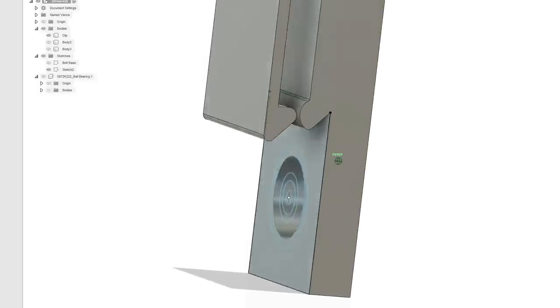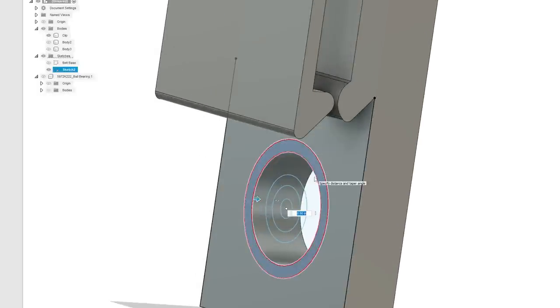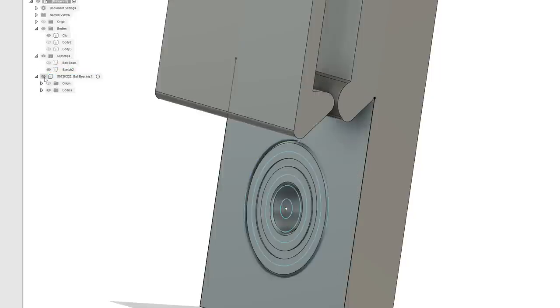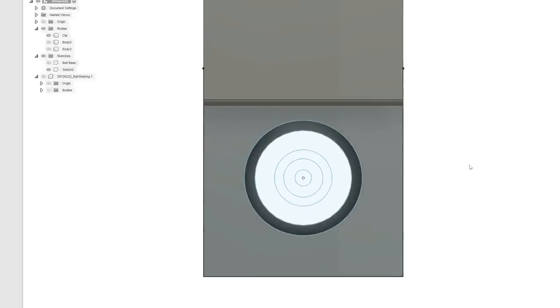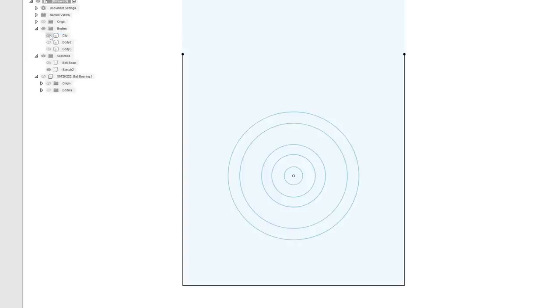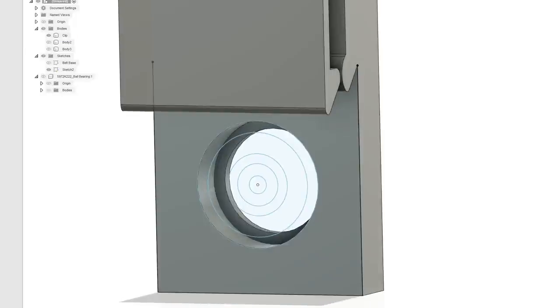Now if you look at it from the other side, we're going to subtract this flange so the bearing will fit. So we're going to do a subtraction, or a cut, 7.5 millimeters deep, right? And then we turn the bearing back on. We see that it sits in that slot. And then the screws, we'll put the screws on this side because this could be flapping in the breeze. We also have to make sure that we're below this lip so we can actually attach them.